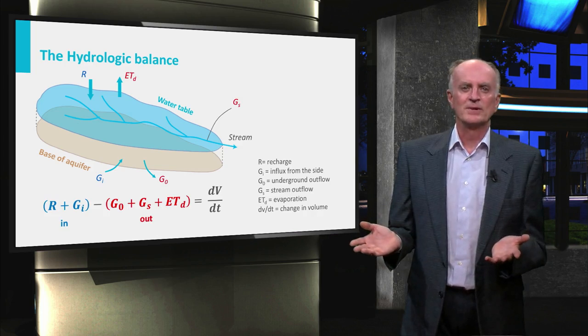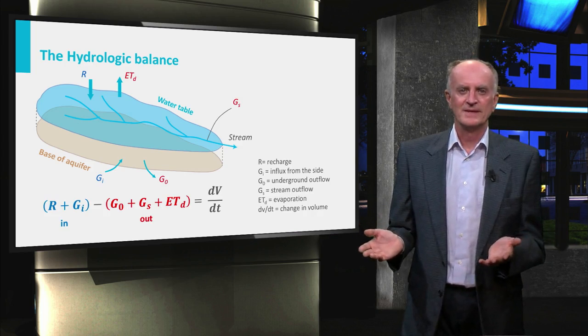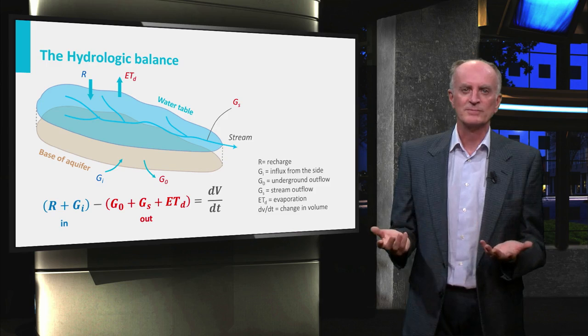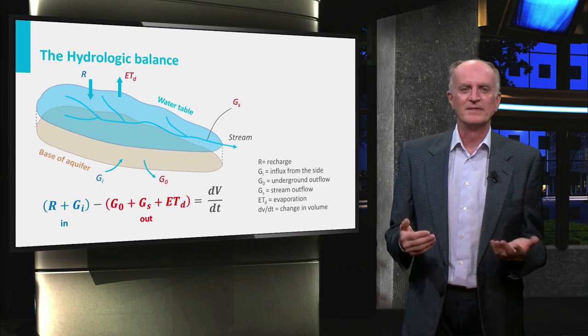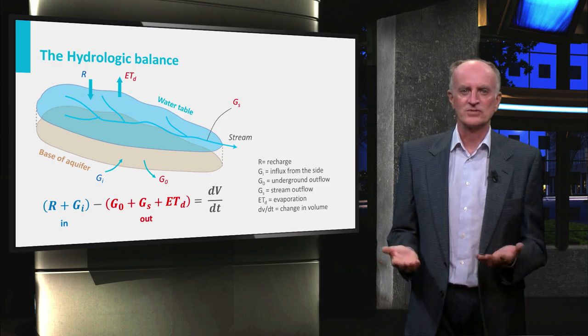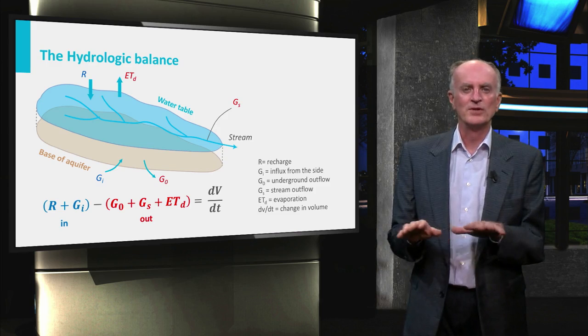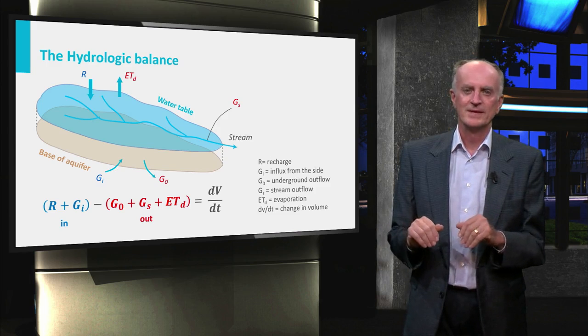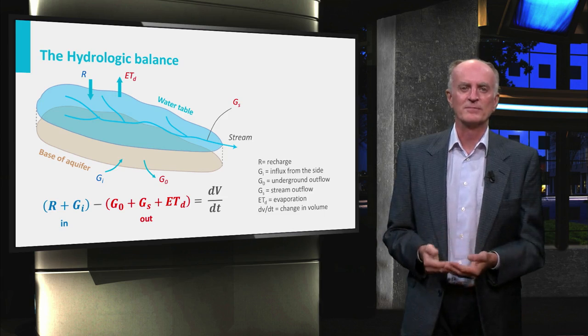This is the general equation of a hydrogeological balance. If the various components, or at least their total contribution, remain constant, then the volume of the water in the system will not change, and the water table will not change its position. You can look in detail at the scripts for more information.